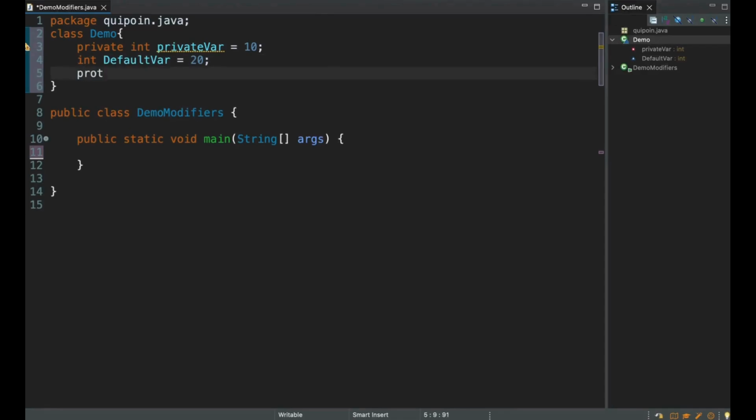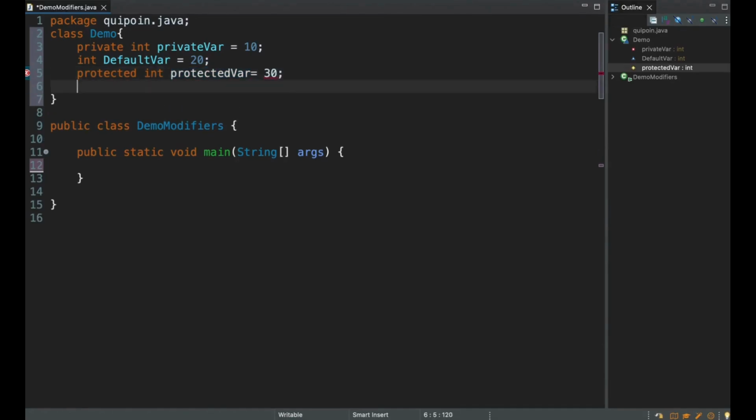Similarly, for the protected, we will write protected int and then protected var is equal to, let's take as 30. Now for the last one, we will write public int and then public var is equal to, let's take as 40.